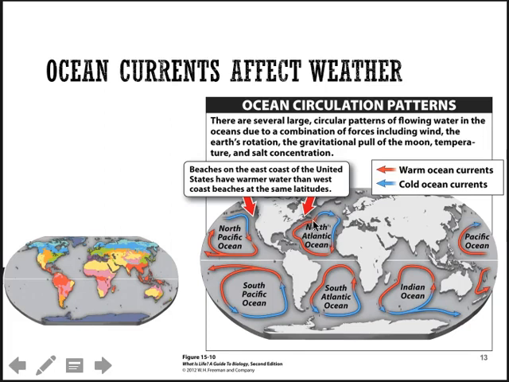And as it gets farther and farther away from the equator, it starts to cool down. As it cools down, it's still circulating in that clockwise direction, and it goes over here towards Europe, and it basically stays cool for a really long time. Goes along the coast of Western Europe, down the coast of Africa, and it still stays pretty cool until it gets to the equator, where it starts to warm up again.